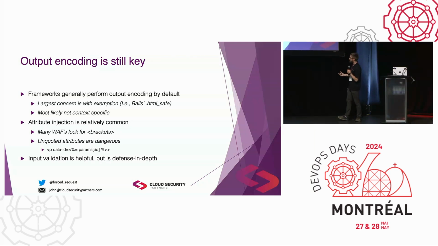Attribute injection is a big one. So if you look at that, the P tag with the data ID attribute, shoving user-provided data in there is going to be cross-site scripting in a different context. That's the HTML attribute context. So if we insert double quotes or single quotes there, or even a space, what it would allow us to do is possibly add another attribute. So what would an example of a malicious attribute be? How about like onerror or any sort of event handler that says, hey, when an error happens, go out and run our JavaScript code.